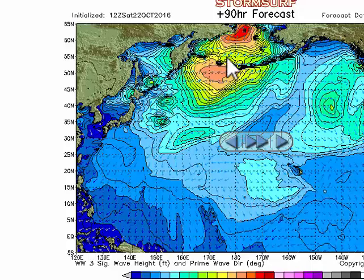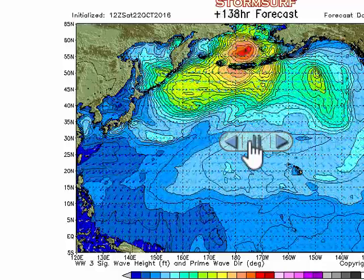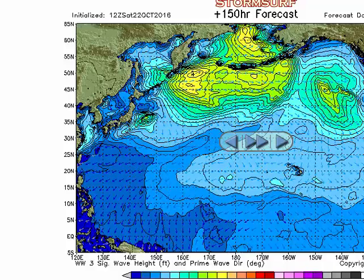And none of these systems are getting very close to us. And they're getting bounced up above the Aleutians thanks to this big blue area of high pressure. And we need that to mellow out a little bit. There comes another system way up there. Hopefully that'll be bumping us up on Halloween. And again, looking at these, the models may be running a bit hot. In other words, overcalling that 6-foot claim I mentioned.